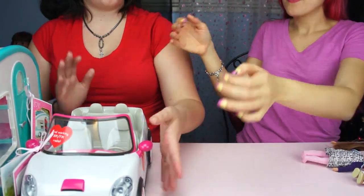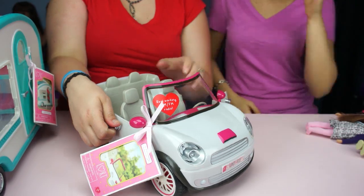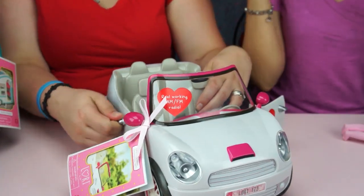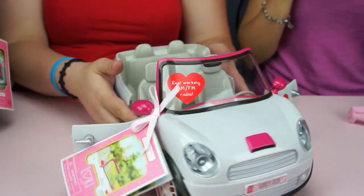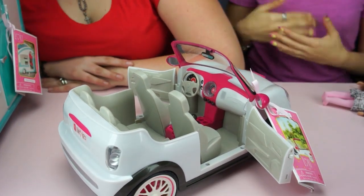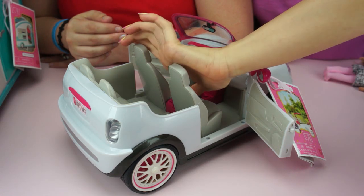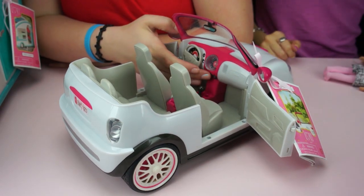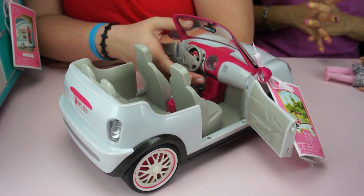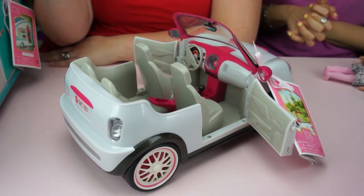They also have 18-inch appropriate play sets. But these are for Lori's. When we opened the box I was like, this is huge — and it's awesome. The door is actually open and they have little latches, so you have to latch the doors — they put realistic features on this car. Now it does have a working AM and FM radio. It's the official car of Lori. It looks like a Mini Cooper.